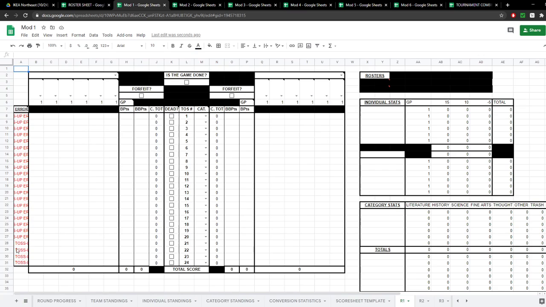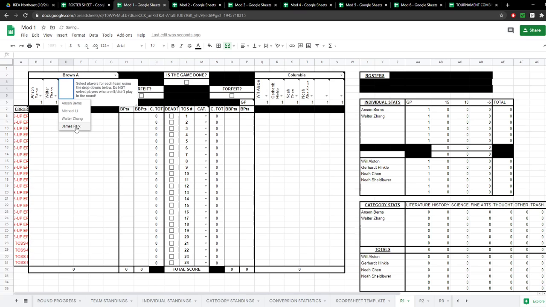Here, this score sheet looks a lot like your paper score sheet, except with a few key differences that I will point out. First thing you want to do is pick the two teams that are playing from this drop-down. Do not type them in manually. So we have Brown A, and we have Columbia. And once you're done with that, pick the team members from the drop-downs as well. So I'll pick everyone as so. And then do so for the other team. Let's say Michael isn't playing for this tournament. We would just simply skip over his name and move on to the next player. Once you're ready for that, you're ready to start scorekeeping.